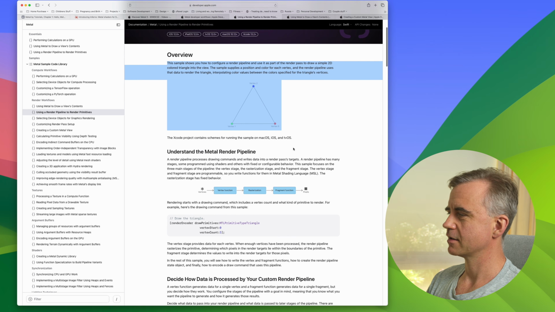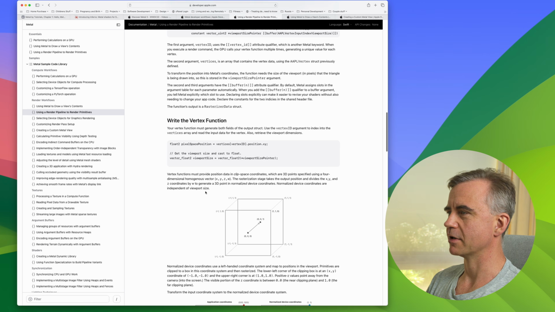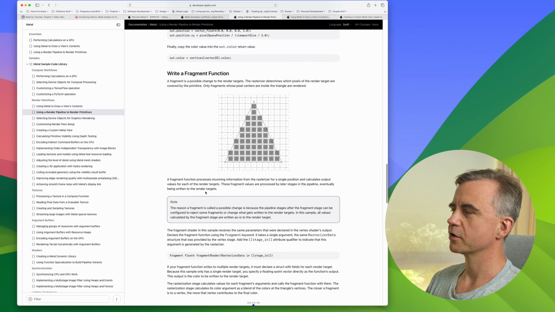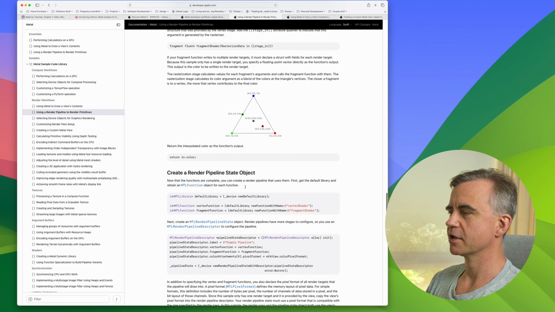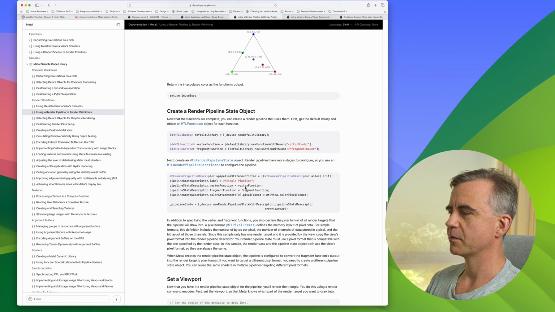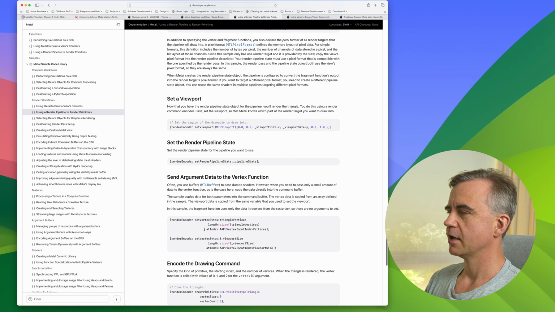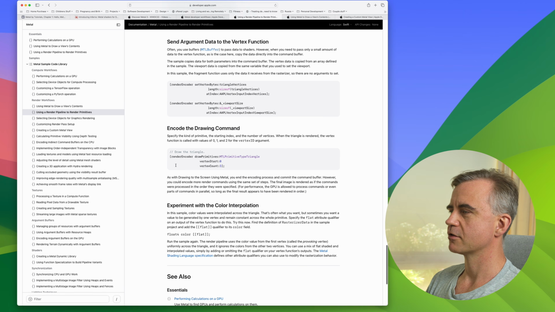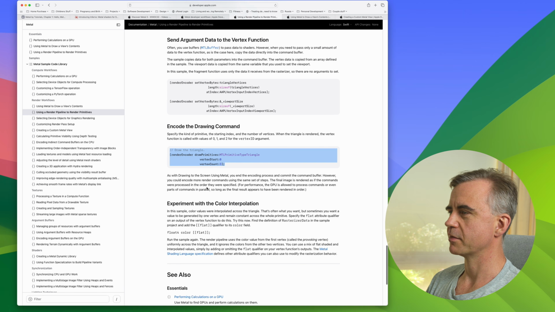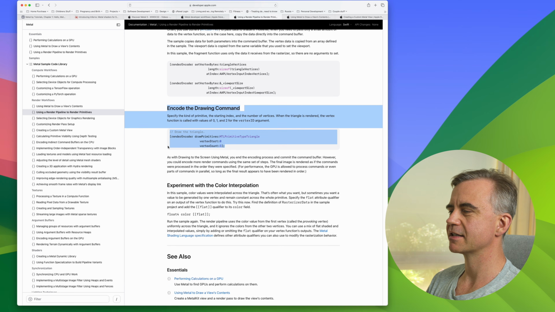And in this case, we want to figure out how. Okay, we have a render pipeline, and then where would it draw it, right? So we create a render pipeline state object. Okay, and then we send it a command to set a viewport. So we tell it what viewport we want, and then we create some vertices. So we create the points that connect the triangle, and then we draw the primitive. So this is kind of the higher level stuff, in that we're drawing a primitive. We're not actually sending specific commands.